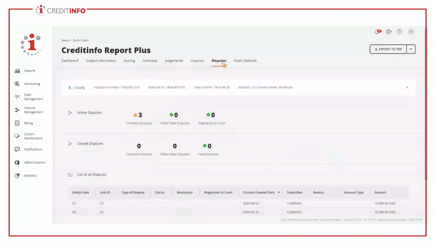Right, so disputes. I did mention that I'm going to say something quickly about the disputes. It's a new function. The idea here is that when there is data that is incorrect, then you, through the service, have the ability to register a dispute yourself. It gets sent to us, then it gets processed.